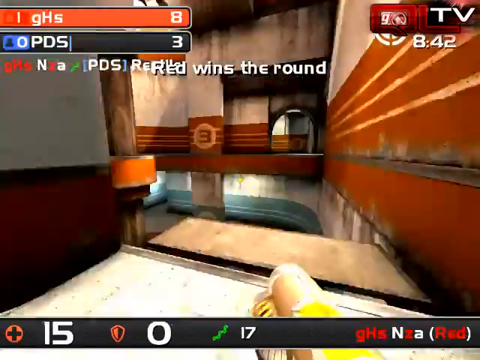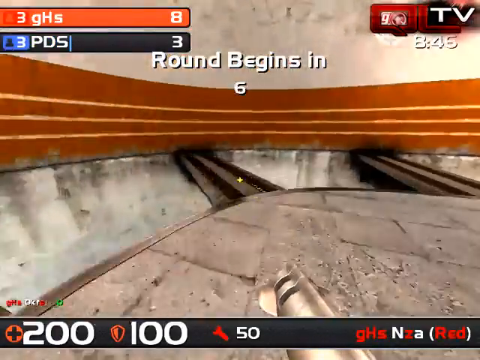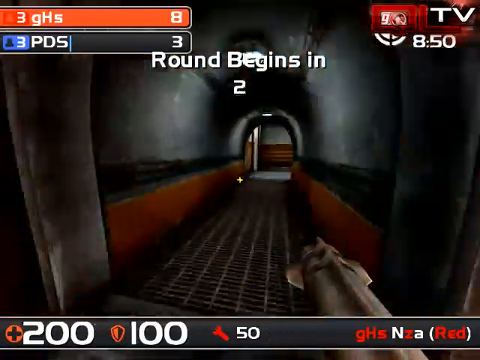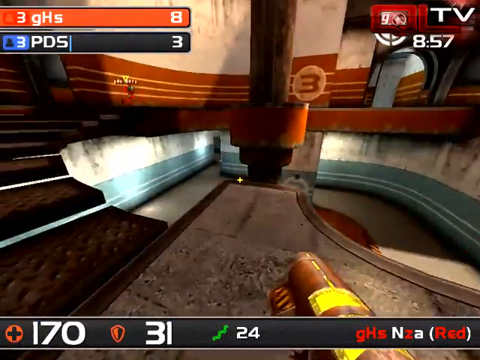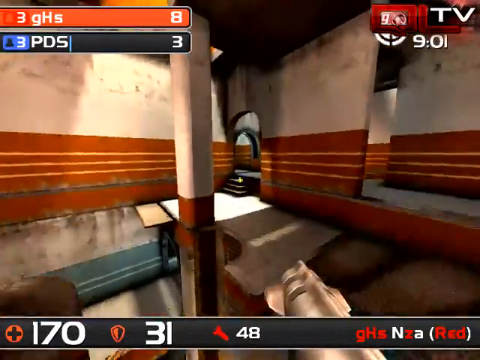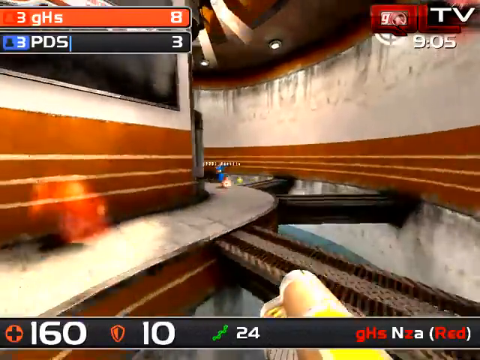Let's go hop over to Reptile. Reptile with 9 health, going to get railed out of the air. So that's number 8 for gHs. And Panzer Death Squad with only 3 rounds. Probably a little bit worried as we enter the 12th round here. NTA definitely getting the better of that battle. Great LG work. And he should be able to drop in and finish off his kill. Instead, he opts to go up, looking for maybe the teleporter, and he does get it.